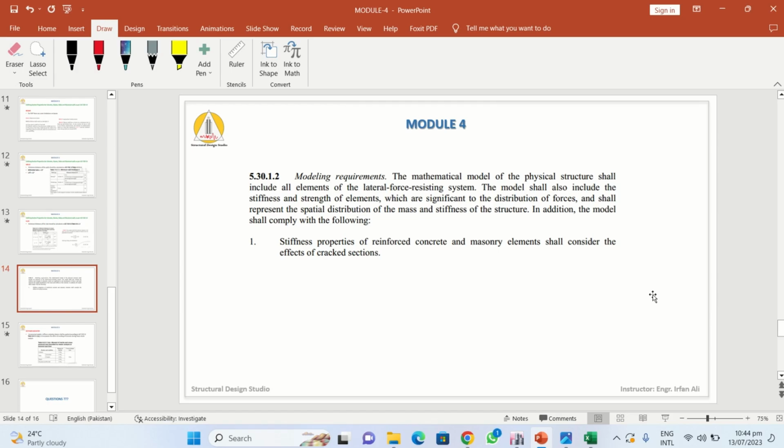There are also some modeling criteria: the mathematical model of the physical structure shall include all the elements of the lateral force resisting system. The model shall also include the stiffness and strength elements which are significant to the distribution of forces, and shall represent the spatial distribution of the mass and stiffness of the structure.